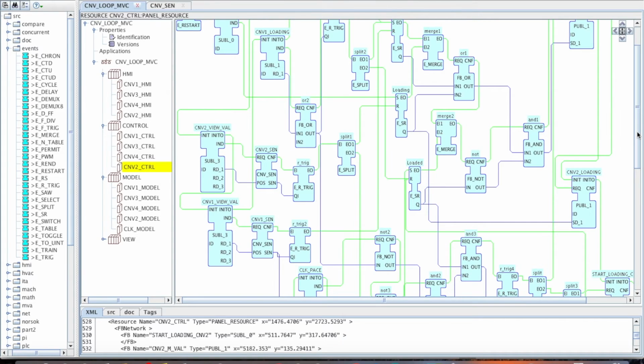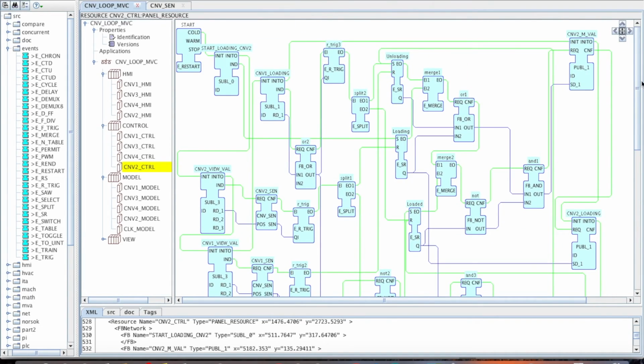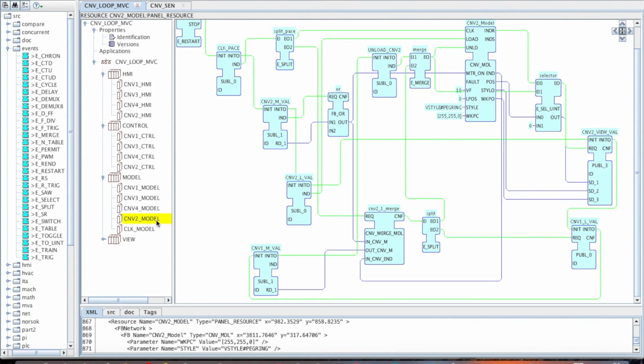But I should also comment on some additional things. Yes, in comparison to the previous time, the CNV2 model has also got some minor changes.